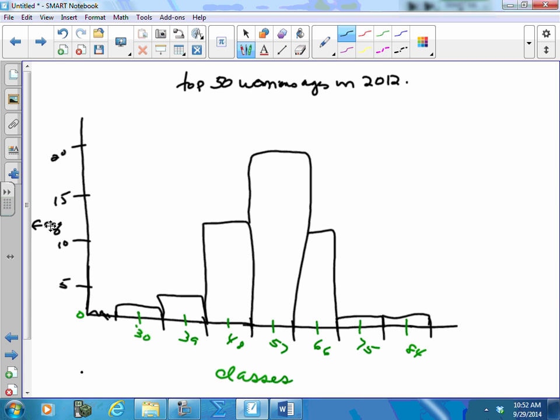Now, if you noticed before, on the other graph they put the numbers right on top. If you like to, put the numbers on top. I find you need the numbers when you really won't be able to even guess closely what it is. So if you want to put your numbers on top of your bar, you can absolutely put them here. These aren't that badly spaced apart, so you can pretty much guess what they are. If you're on graph paper, you can almost see it, especially if you did a one-to-one.